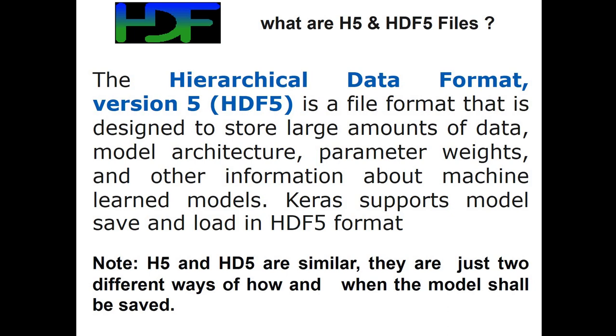Now, what are H5 and HDF5 files, etc.? So H5 stands for hierarchical data format version 5, and it's a file format designed to store large amounts of data, and it also stores model architecture, parameter weights, and other information about machine learned models. Keras supports model save and load in HDF5 format. You should note that H5 and HDF5 are similar. They are just 2 different ways of how and when the model shall be saved.